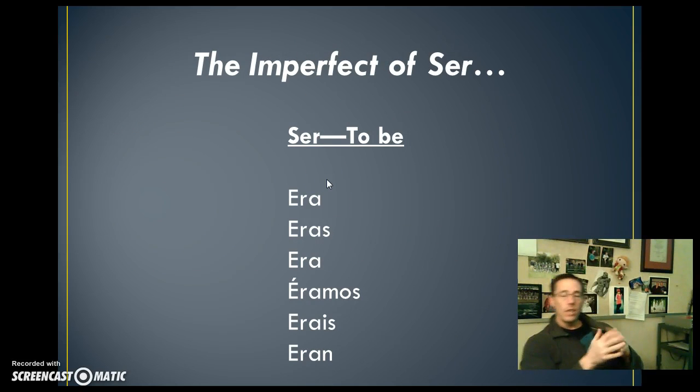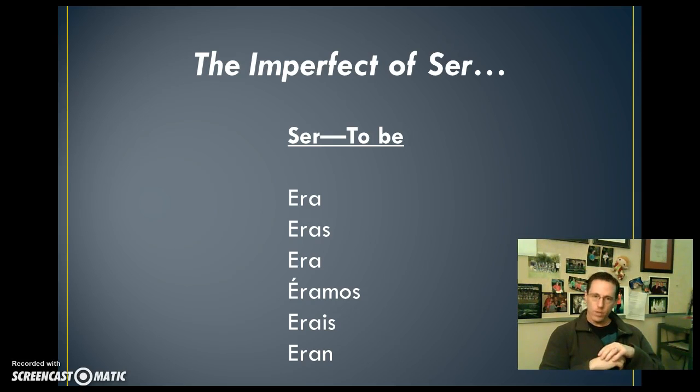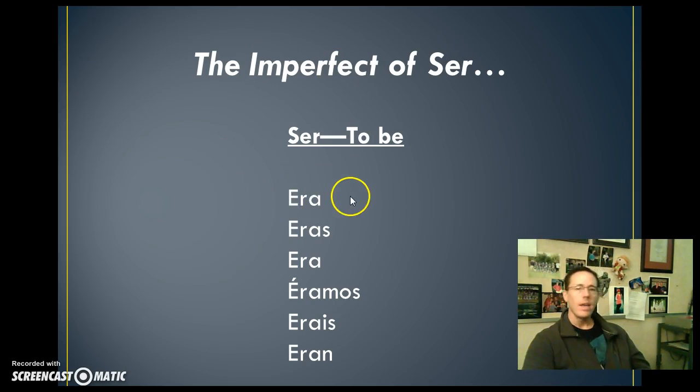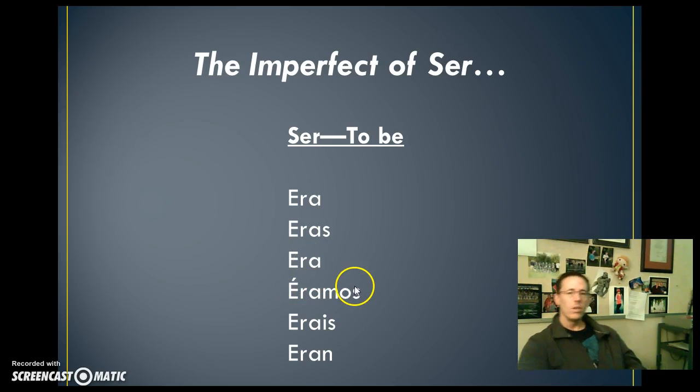Okay, we did imperfect tenses last week, and this week, same thing. We're going to piggyback on that with one very important and highly used irregular verb in the imperfect tense, which is the verb ser. So you have era, eras, era, éramos, erais, and eran. So era would be like I used to be, or yo era. Tú eras, you used to be. Él, ella, or usted era, he or she used to be, or you formerly used to be. Éramos, we used to be. Eran, they used to be, or you all formal used to be.